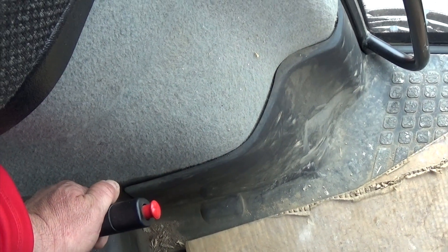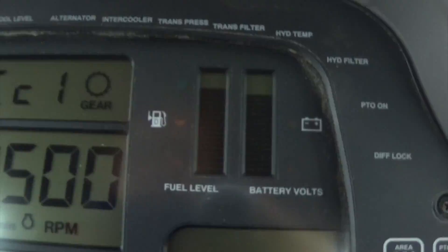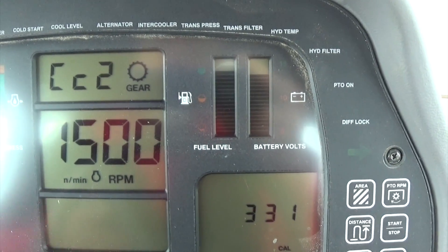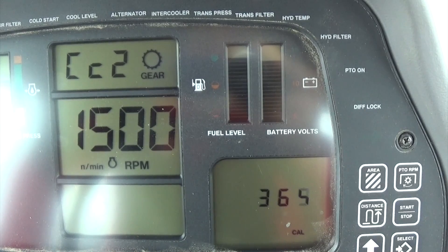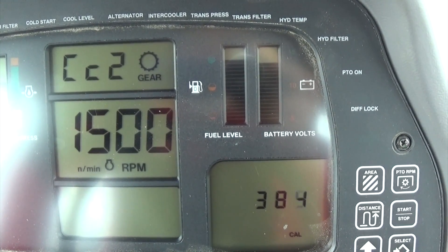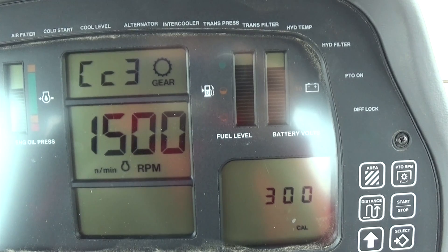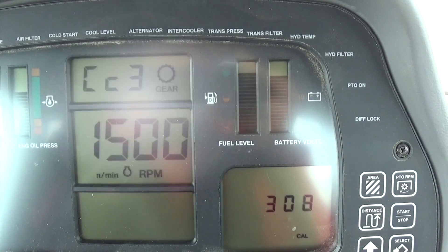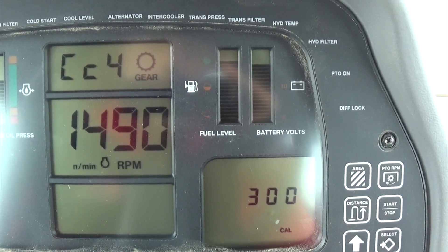Now that we've done that and the oil is warm, we're going to set the parking brake — we don't have to set it real tight, usually just a couple clicks. Then we need to bring our tractor RPMs up to 1500 and push the shift lever into forward. It says CC1, now it's on CC2 — it takes about 40 to 50 seconds per clutch, maybe up to a minute. The tractor is going to move a little bit from clutch to clutch. It starts on clutch one through nine; the calibration numbers start out at 300 and as the tractor builds pressure you'll see those numbers climb up — up to 457 — and it beeps and then jumps to the next clutch.